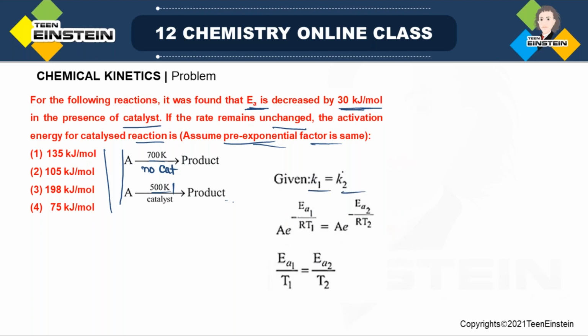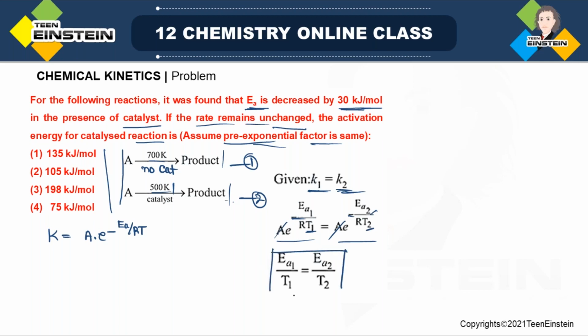Here K1 will be equal to K2, because it is already mentioned that the rate will remain the same. That means the rate constant will remain the same, because these two are actually the same reaction. Now when the rate is the same for equation 1 and equation 2, that is K1 equals K2, in place of K we can write this expression, because from the Arrhenius equation we can express it in this way, EA by RT. So for equation 1 we have written A times e to the power minus EA1 by RT1, and in place of K2 a similar expression, only now temperature is T2 and energy of activation is EA2. The A terms will be cancelled. Exponential on both sides is also cancelled. The negative sign is also cancelled. Ultimately we have this relationship between activation energy and temperature.